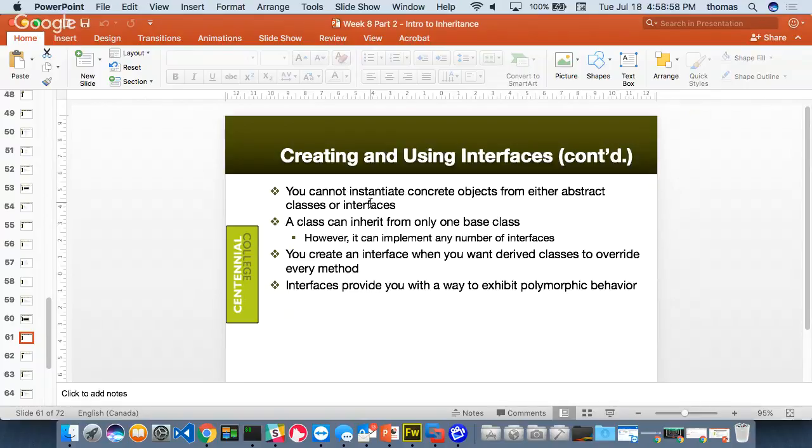Interfaces define the signature for methods, right? Or properties, right? And anything inside of an interface must be overridden or must be implemented, right? In an abstract class, you can have abstract methods and methods that are non-abstract, right? And that's the difference, right? We use both abstract classes and interfaces to create blueprints for other classes, all right? Or to create a structure for the other classes. And we use interfaces, we subscribe to the interface, and we make sure that we implement all the properties and methods that are listed in the interface.